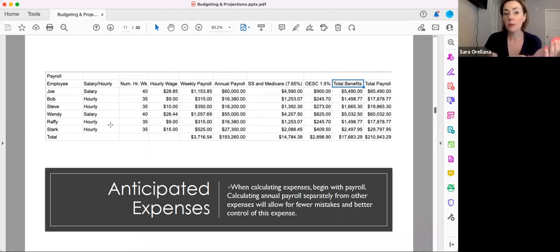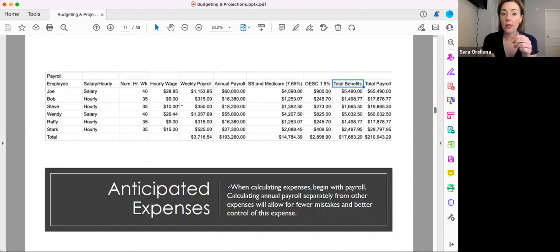Now, I always tell people if you have hourly employees, schedule them for 35 to 38 hours, don't schedule them for 40. You're going to go ahead and pay them for 40 or budget for 40 hours, but you're going to schedule for 35 to 38. And the reason being is that gives you that little bit of wiggle room to ensure that there's not overtime for clocking in early, clocking out late, missing a lunch hour, however it's going to work. But you want to make sure that you work very smart.